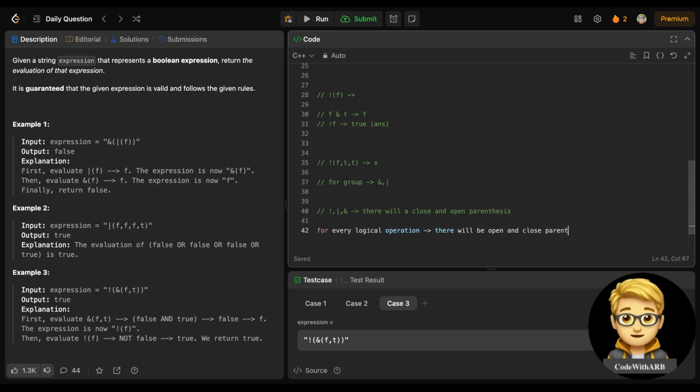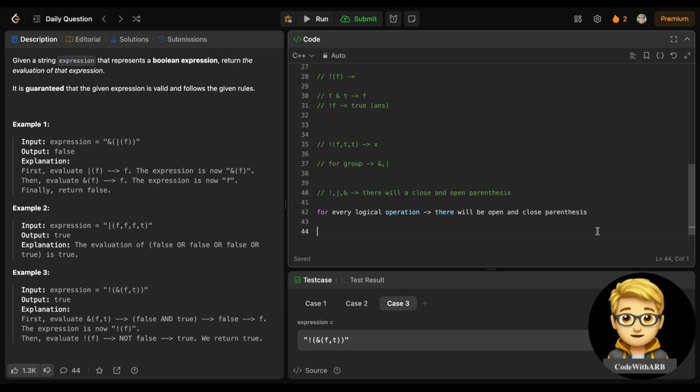Whenever you see a start parenthesis, just before the open parenthesis there will be a logical operation, and just before the closing parenthesis you need to evaluate.